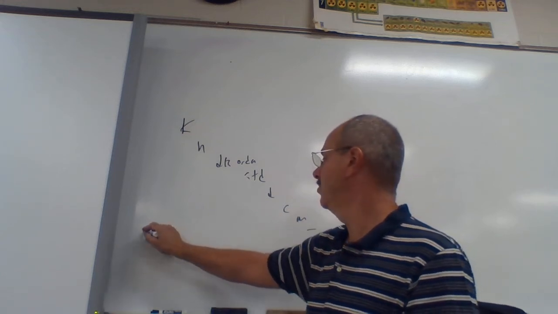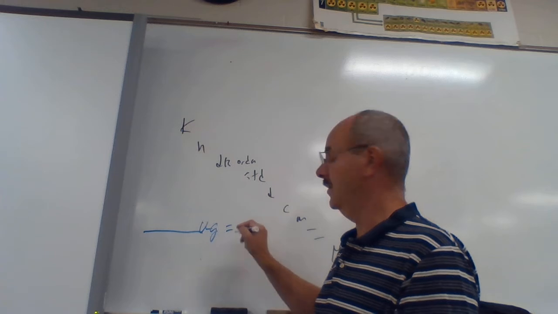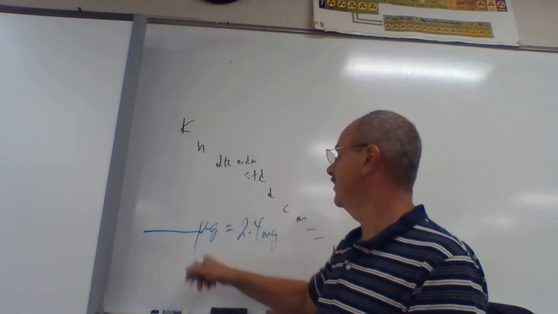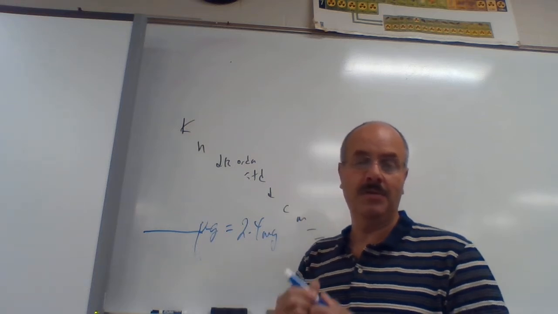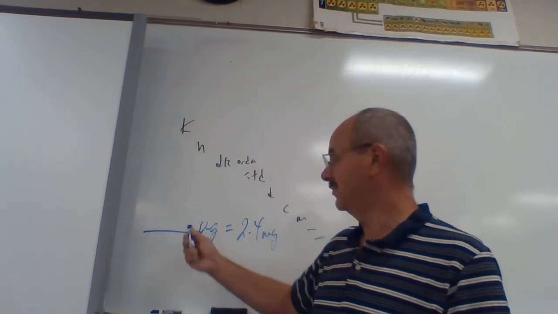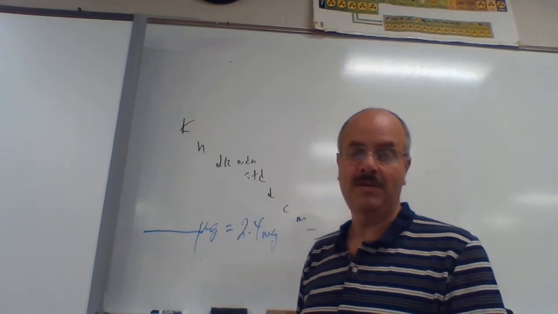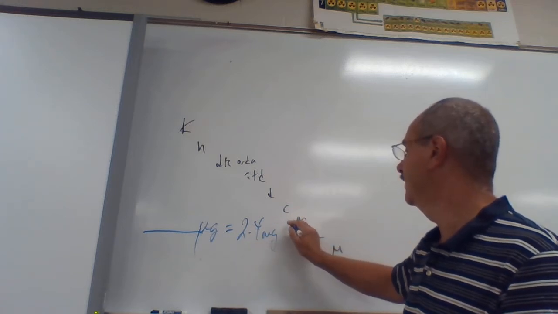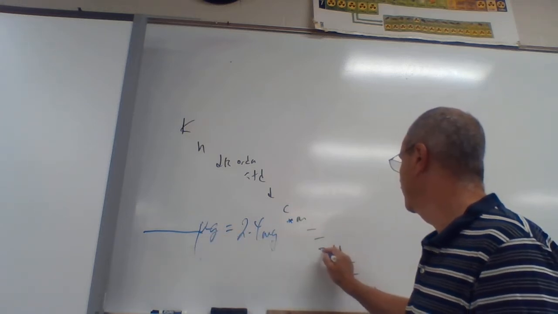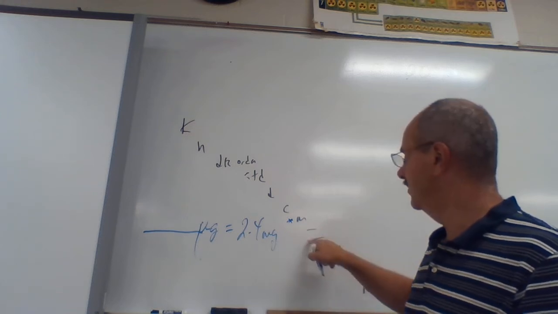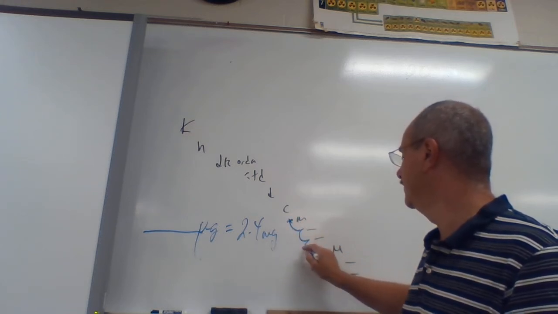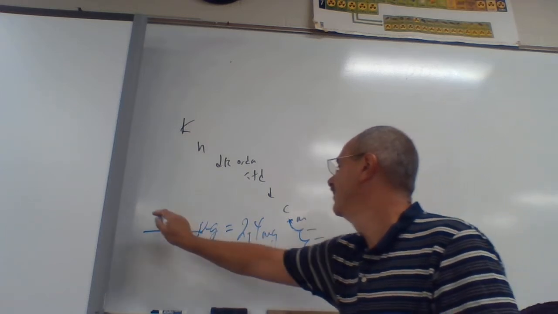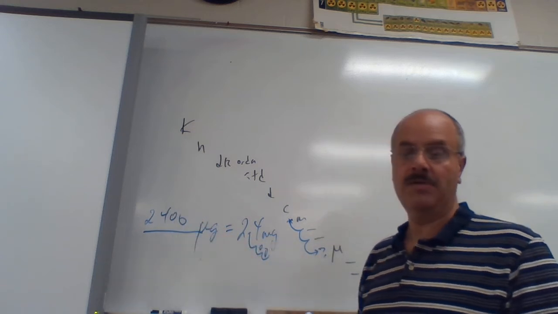Next one, we have blank UG equals 2.4 mg. But UG, remember, I can't make the Greek symbol on my computer, so the best I can do is make a U, but it's actually that Greek symbol with a little tail in the front. That means micro. So we're going to start with the one that's got a number, which is milli. So that's right there. We're going to micro. That's down here. Don't forget, you got to include those blanks in between. So that's 1, 2, 3 jumps to the right. So this is going to go 1, 2, 3 jumps to the right. So we end up with 2,400 micrograms is the answer.